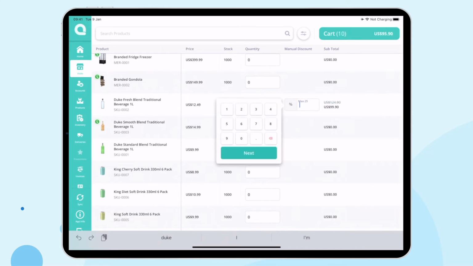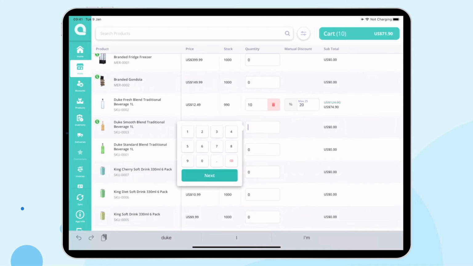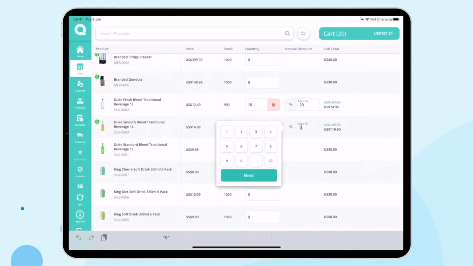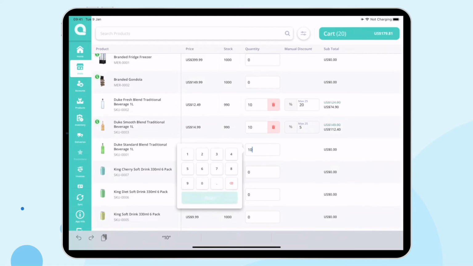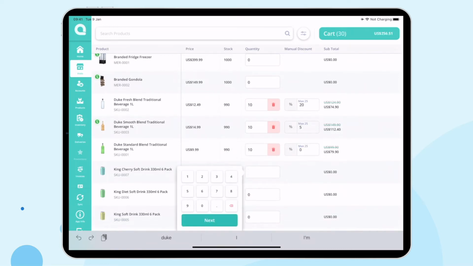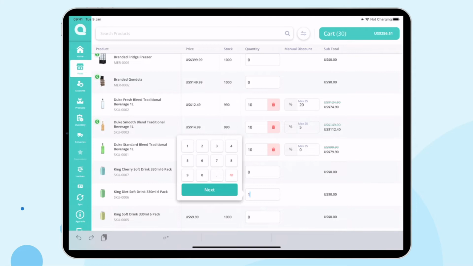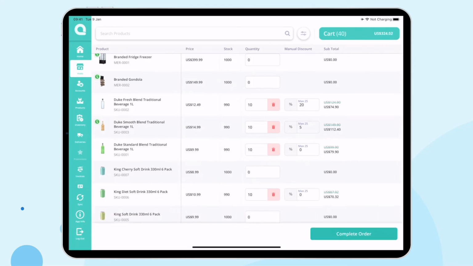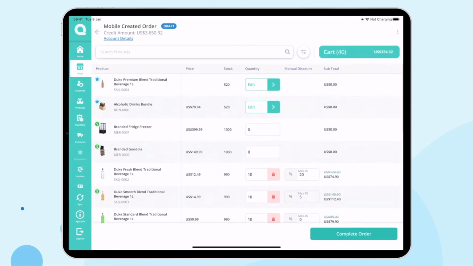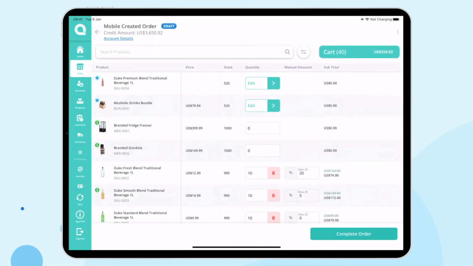And this will immediately take me into the manual discount step and pop open that keypad again. And I can say I want to give a 20% discount for this one and click next. Now it brings me down to the next line. So again, I'm able to quickly and easily just start adding items to the cart. I can give discounts where needed. I can skip ones that I don't need to give a discount to. And it's just very quick and easy to add these items to the cart one by one in a very, very efficient manner.